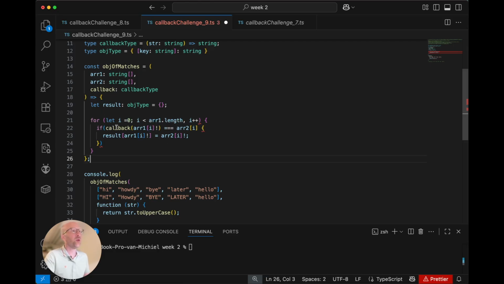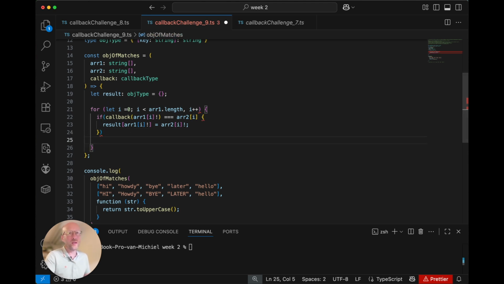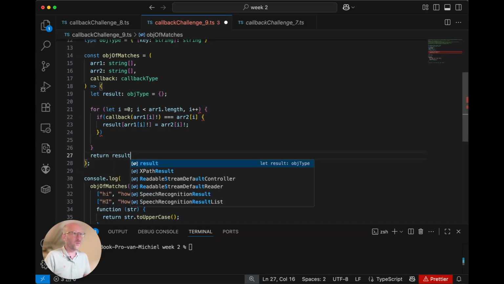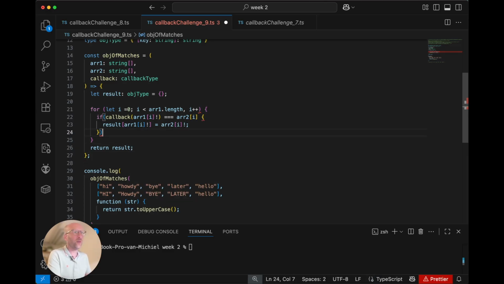Now, if the first element in the first array matches the first element in the second array, then we add the first item in the first array as the key and the first item in the second array as the value to the result. And we do that for every element. And this bracket should actually be here.